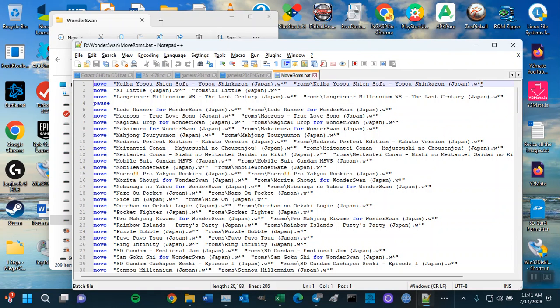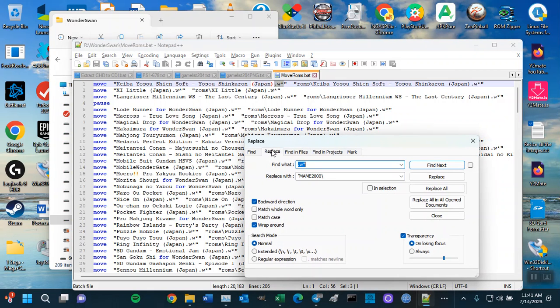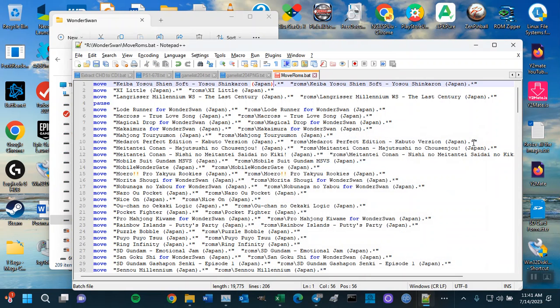So I'm going to do Control F, start from here, and replace the WS with just dot star, so replace all. Anything that has the same name, it doesn't care what's behind it, just move it to the ROMs folder. Okay, so save that.